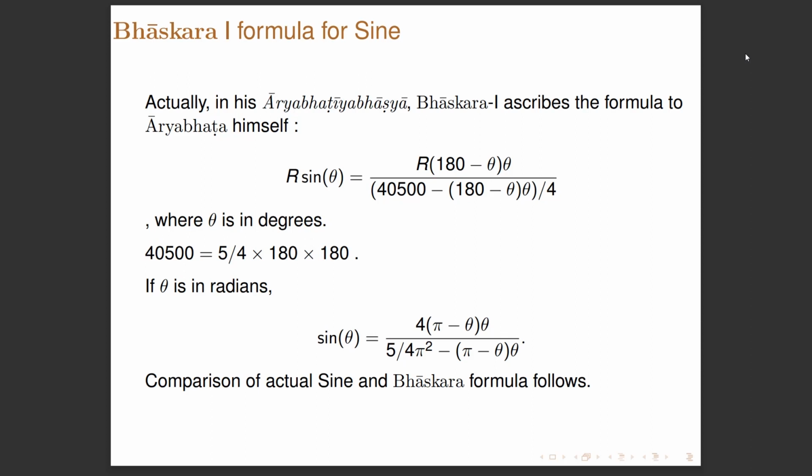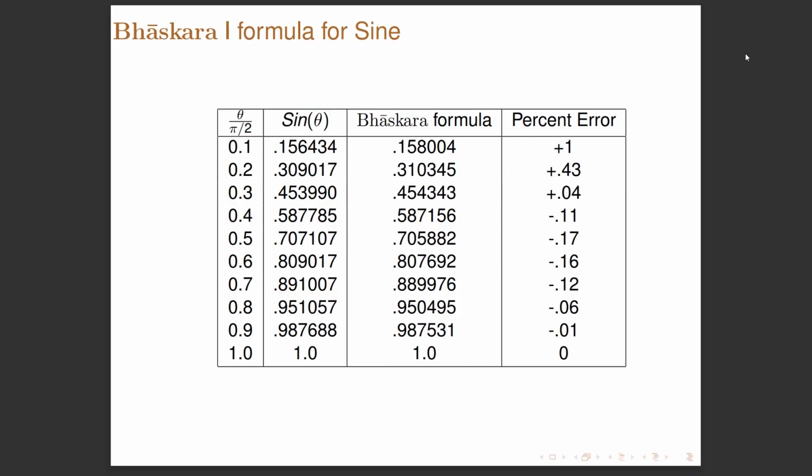And it is amazingly accurate. The percentage error is so small; for most of the range you can say it is 0.1%. This just gives the formula for sin theta. You don't have a formula that you can immediately use. Of course, nowadays you use a calculator. But suppose you didn't have a calculator, how do you get it for an arbitrary value? For an arbitrary value between 0 and 90, you can use this.